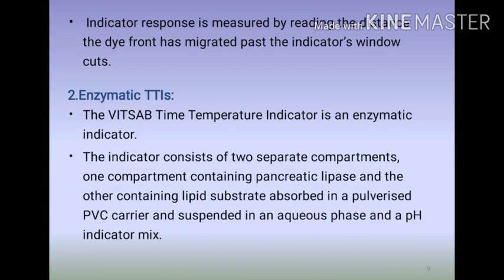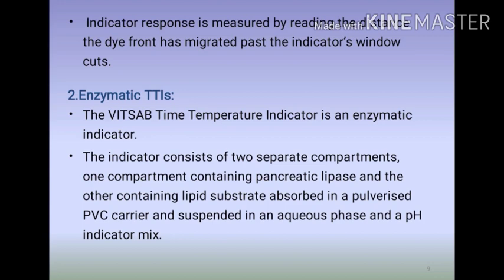The response of the indicator is measured by the progression of the blue dye along the track, and this is complete when all these 5 windows are blue in color. This response refers to the time taken to complete these blue colors for all the 5 windows at a constant temperature above the response temperature of the tag.